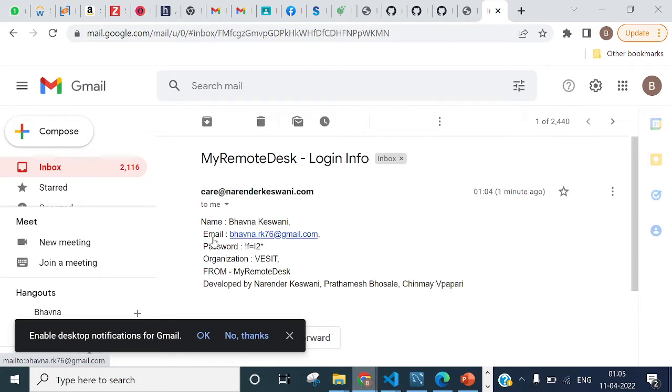So you can see the name, the email ID, the password, and the organization. Sorry, the username and the email and the password will be sent to the employee.